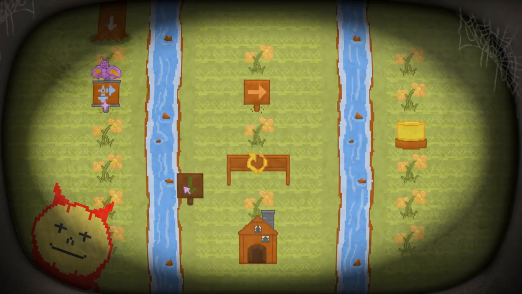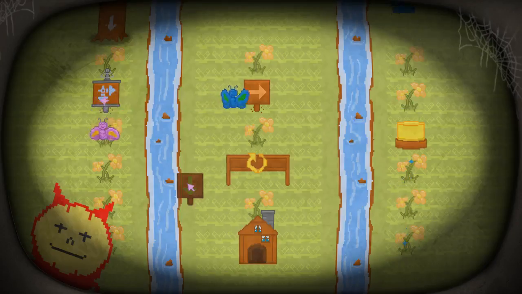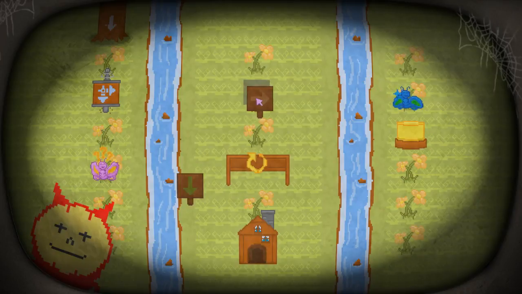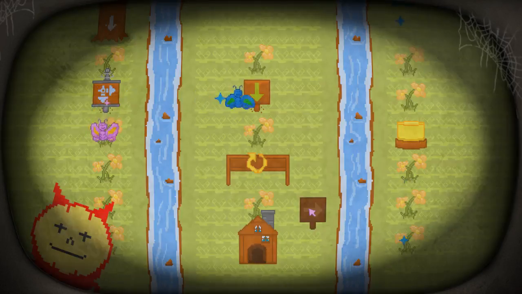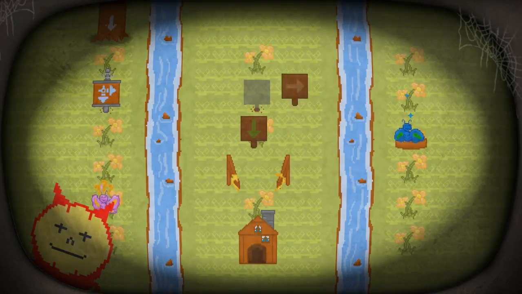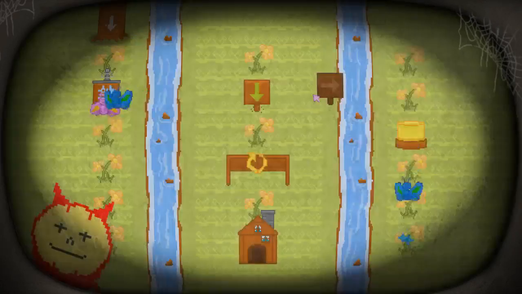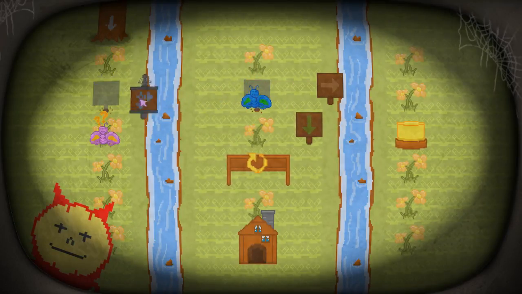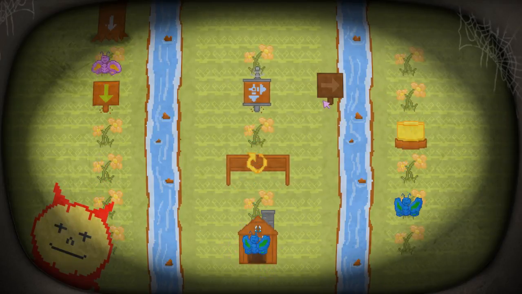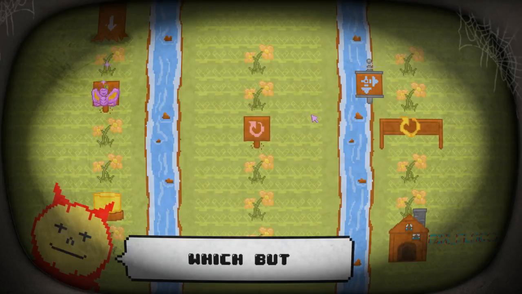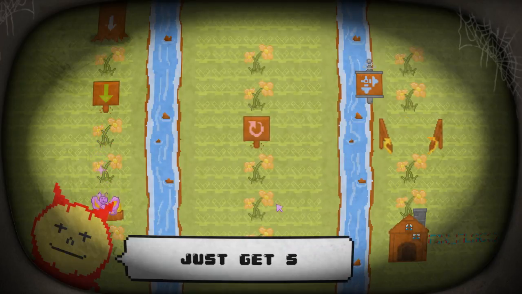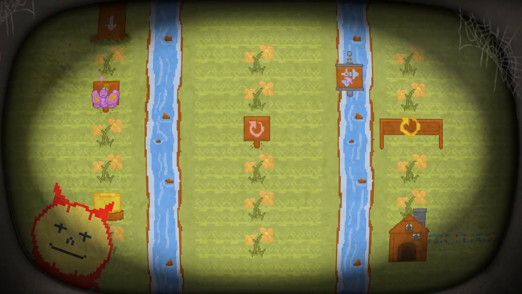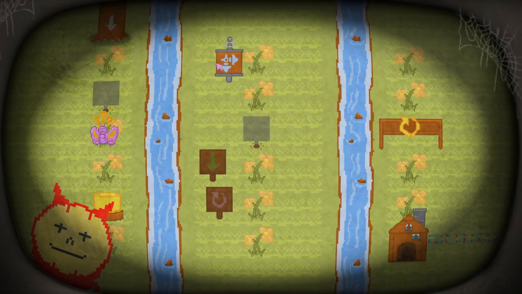Let's see what this does. Oh. Let's do this. That's kind of crazy. Okay. Let's try boom this. Boom this. Oh! I think we figured that one out. Let's see here. It doesn't matter which butterfly gets to the home, as long as someone gets home. Okay. That's a deal. So here's the button that opens up that. Let's do this first.